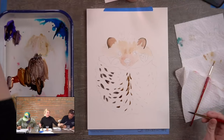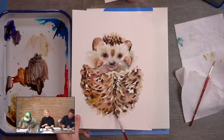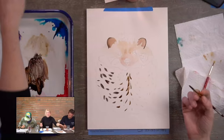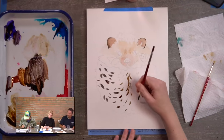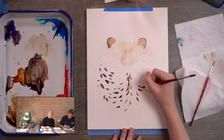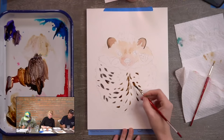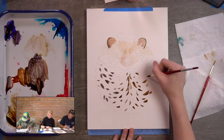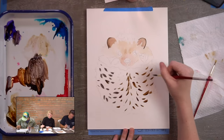If you look at our example, we have lots of different colors within our spiky, furry area. And I think it actually just adds to the painting, so don't stress about that. See, I got some thick ones, I got some thin ones. Really just be loose and have fun with it.